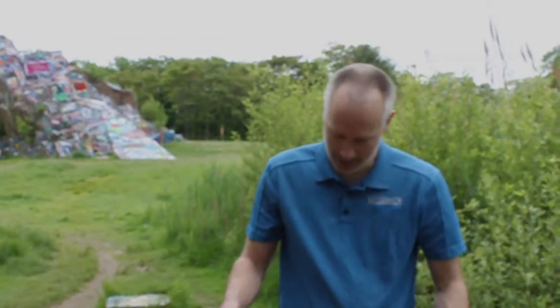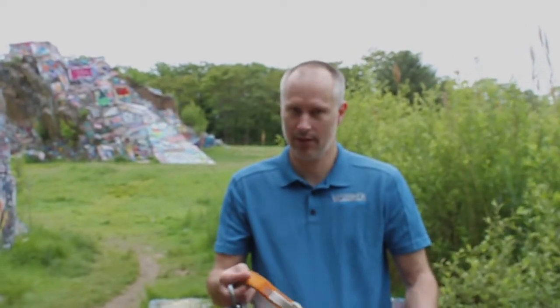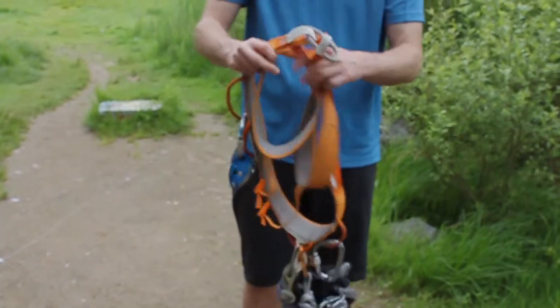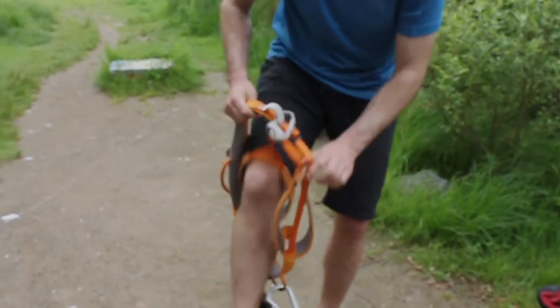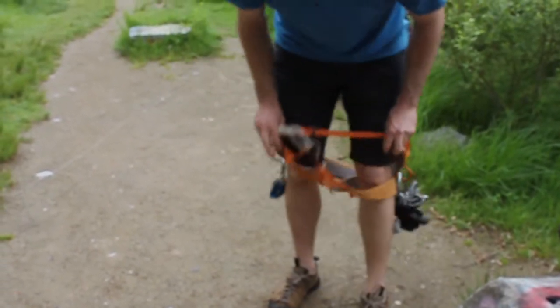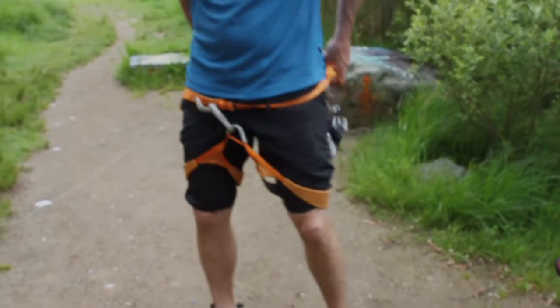I imagine that a lot of climbing has to do with safety and making sure people are secure. Do you want to show us some of the equipment that they use? Sure. So there's a few pieces of equipment that a beginning climber is going to need to do climbing on ropes, whatever style that may be. The first one is a harness. That's a pretty straightforward piece of equipment that you just slide on, step into. Just like this, one leg, it goes on just like a pair of pants. Two legs, sort of slide it all the way up around your waist.